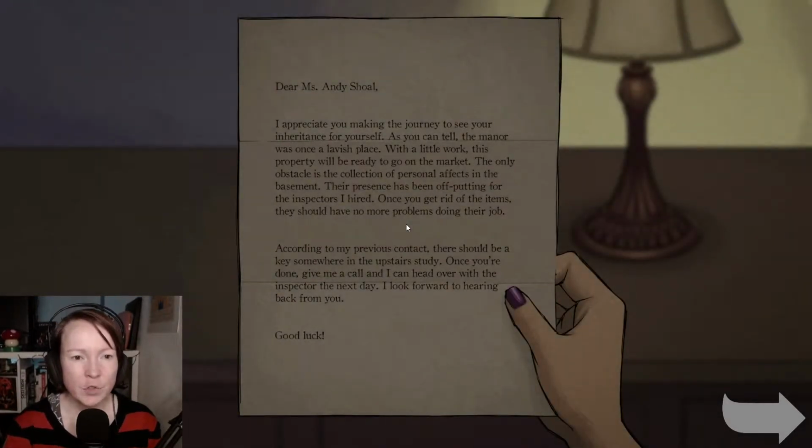Dear Miss Andy Scholl. I appreciate you making the journey to see your inheritance for yourself. As you can tell, the manor was once a lavish place. With a little work, this property will be ready to go on the market. The only obstacle is the collection of personal effects in the basement. Their presence has been off-putting for the inspectors I hired. Once you get rid of the items, they should have no more problems doing their job. According to my previous contact, there should be a key somewhere in the upstairs study. Once you're done, give me a call and I can head over with the inspector the next day. I look forward to hearing back from you. Good luck.